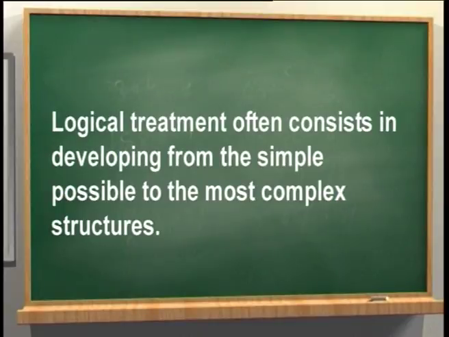When a researcher thinks of doing a research, he must select the subject and topic of his research work. The subject must be of his own interest and there must be scope for further research. It can be selected and developed logically or chronologically. He must find out mental connections and associations by way of analysis to finalize the subject. Logical treatment often consists in developing from the simple to the more complex structure. He can use the deductive method or inductive method in his research.